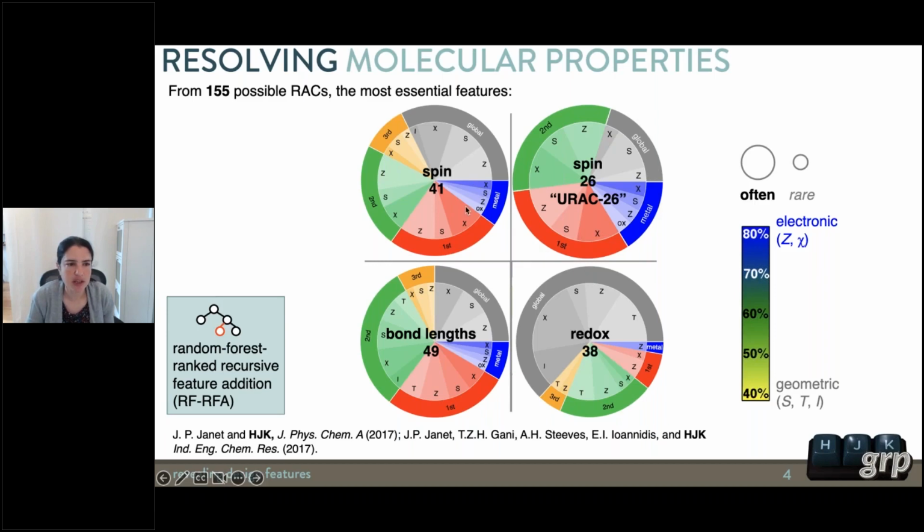The pie charts here for spin show much more blue, red, and green, which means that they're much more metal local in nature. And when we see a lot of gray in the pie chart, that means there's a lot more non-local information. But everything I've described to this point relies on one single DFT functional. And so a big challenge we wanted to overcome and address is, when we're relying on a single DFT functional to accelerate discovery and build these models, how much bias are we inheriting?